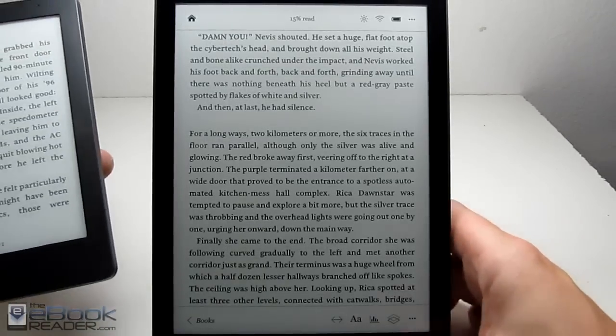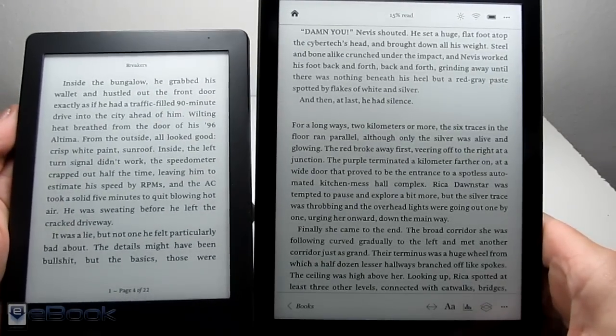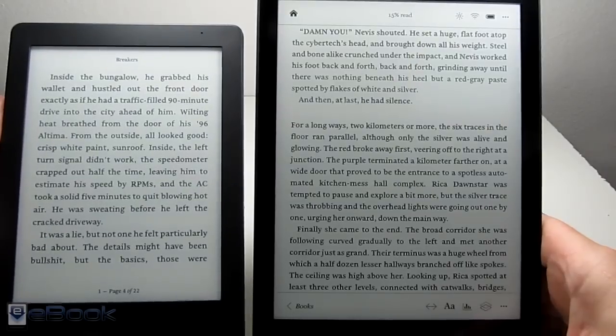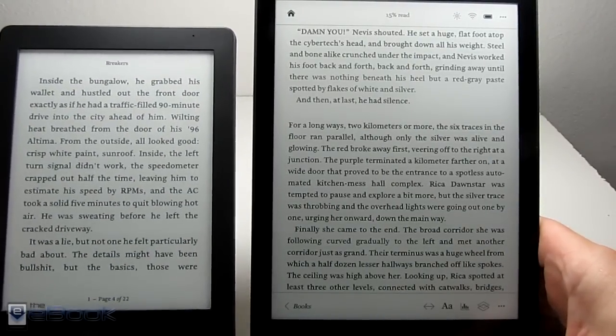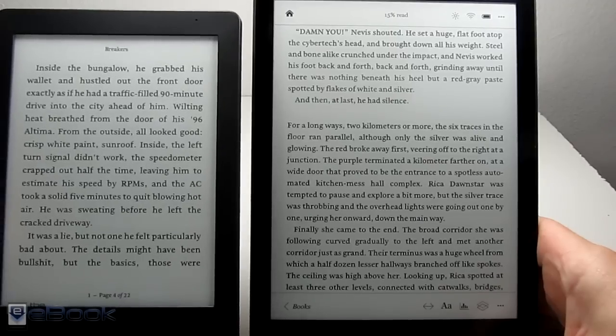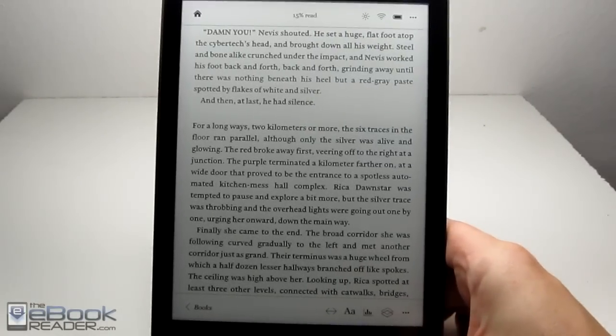Here's a quick comparison just to get an idea of the screen size. This is a 6-inch Kobo Aura 2 that was released at the same time as this Aura 1. It's got the 6-inch ink screen, a lower resolution screen, and it doesn't have all the same software. It doesn't have the overdrive support like the Aura 1, which I'll talk about later.